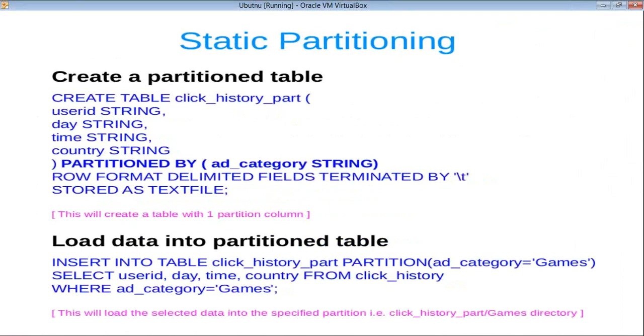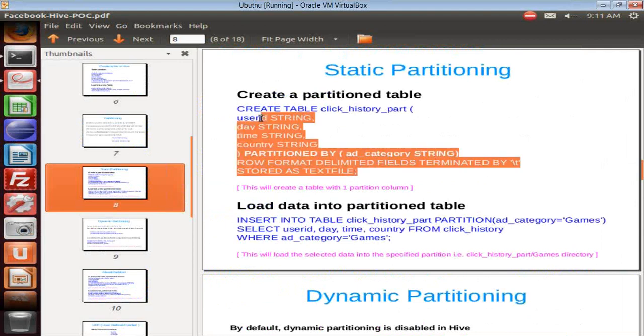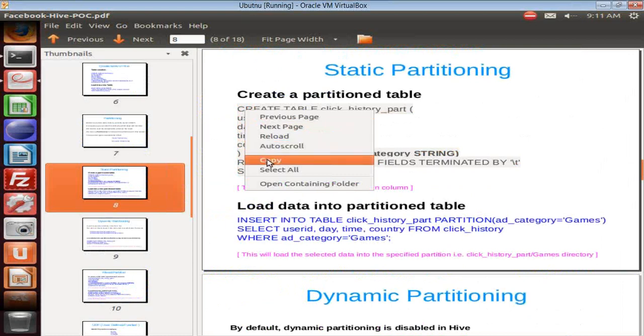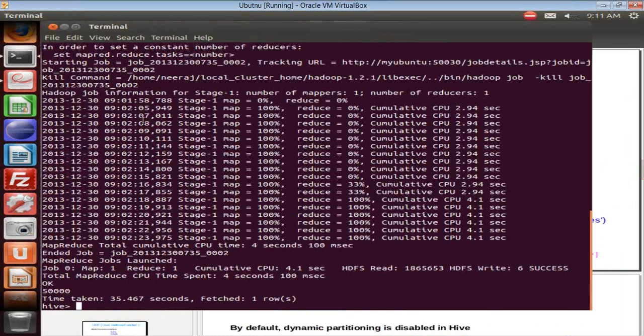This command will only create a partition table. We need to load the data explicitly into the partition table. So first of all, let's create the table and then we will load the data as well. So I am copying this command. First of all, I will clear the screen.